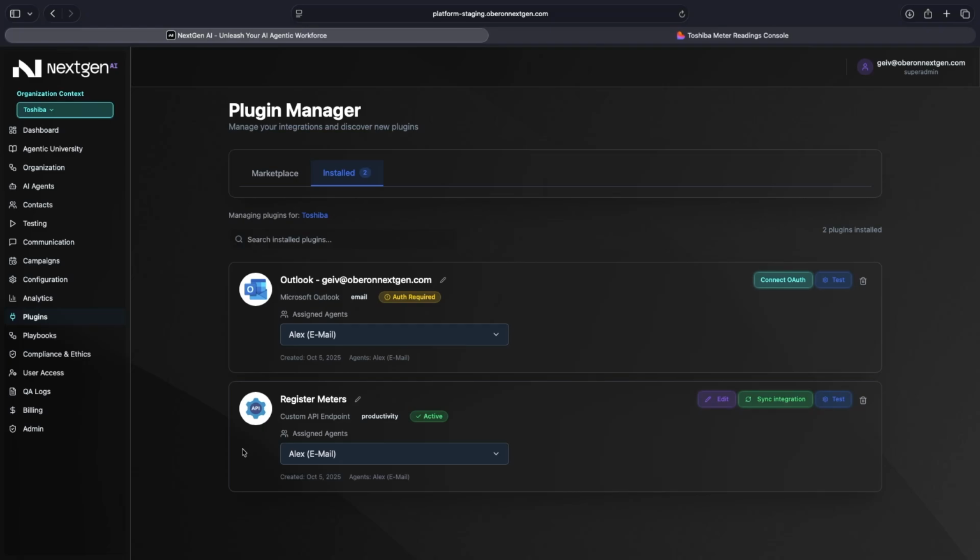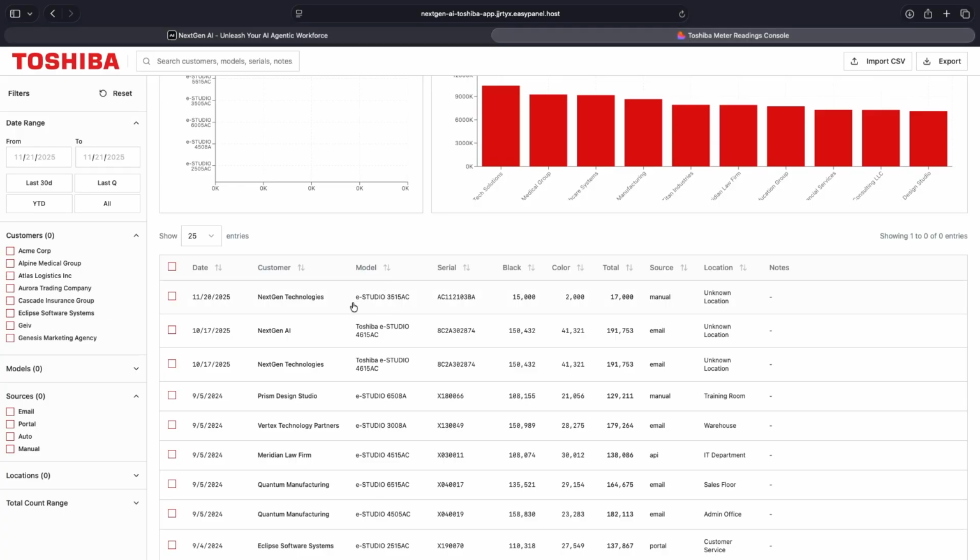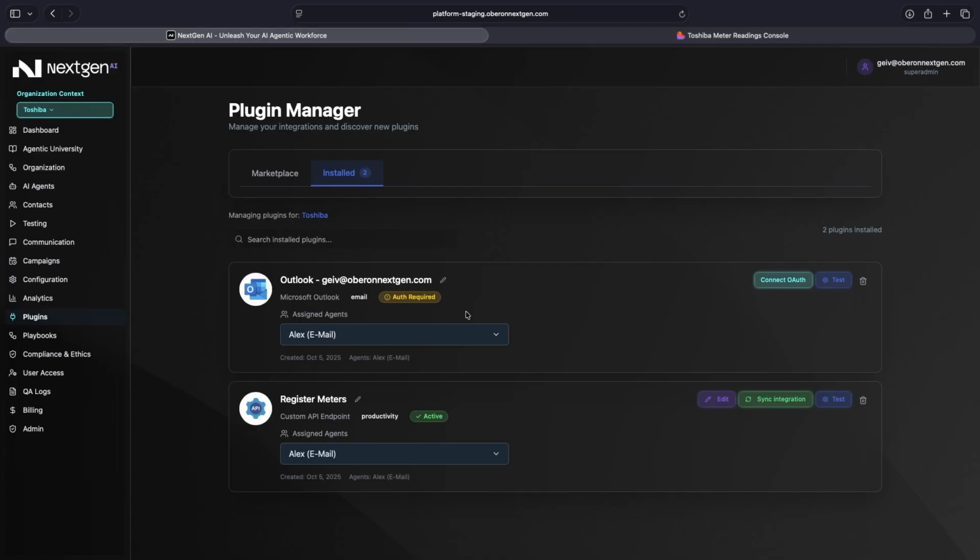So if somebody is coming back with information like meter readings through an email, the agent is going to make sure first that the information looks right. And if so, it's going to call this custom API and save the data. And of course, we go back here and we see that we got some of them via email as well. And if somebody's, I don't know, not sending the information right, something doesn't look right, the agent is going to reply and say, hey, we're missing this or that. And then until the full information is available, only then the agent is going to do the calling of this particular integration so that it sends the data right there.